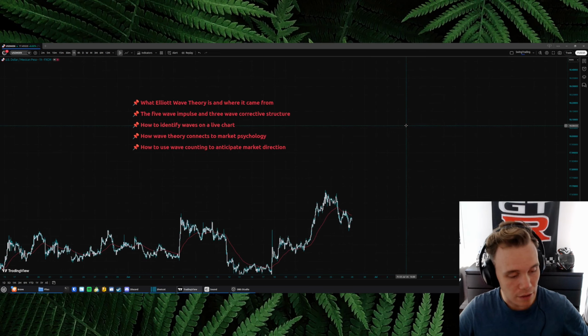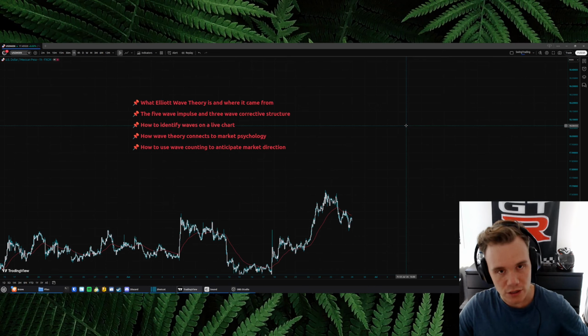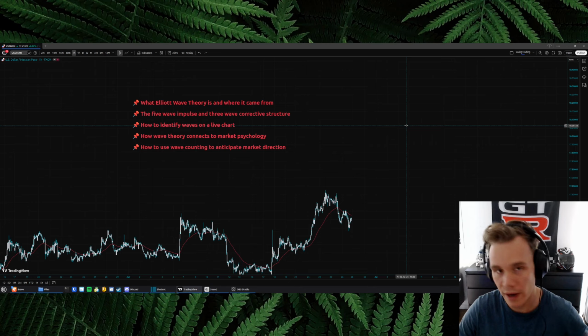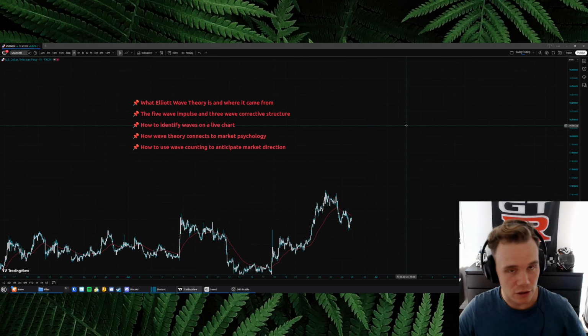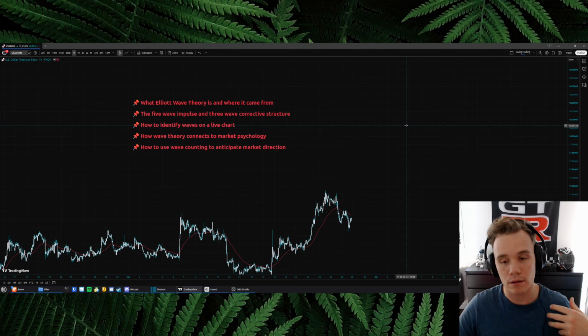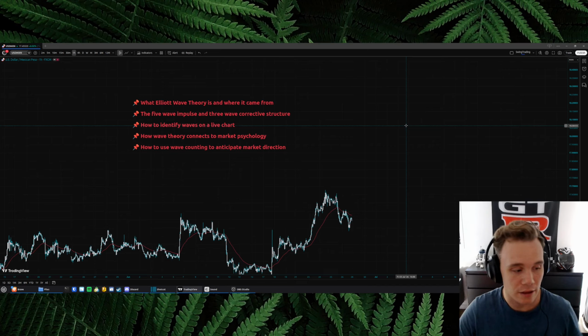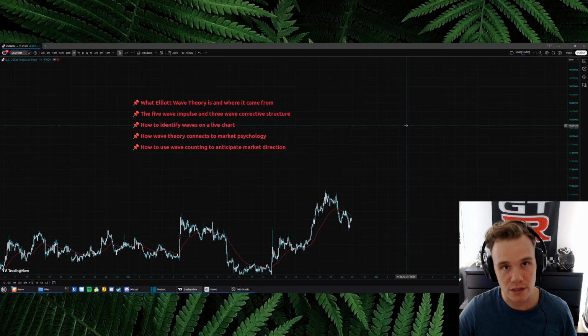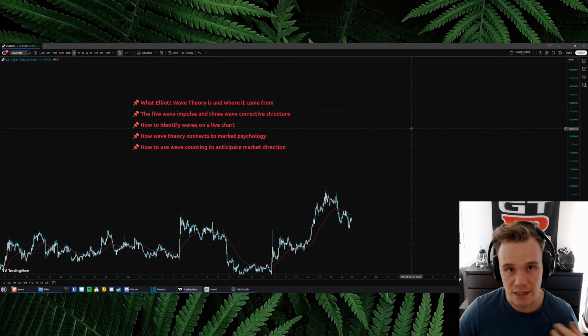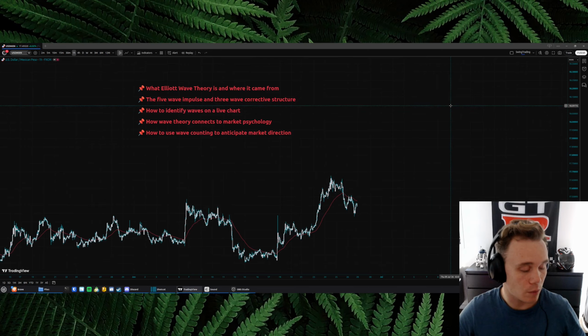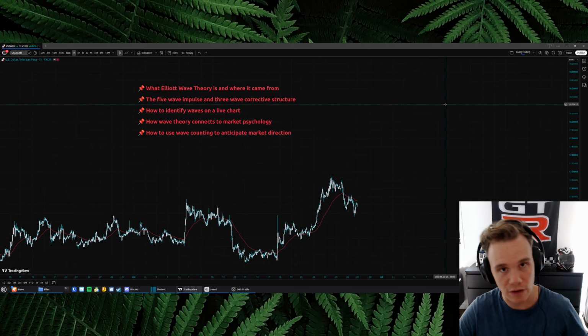Now, if candlestick formations allow you to pinpoint the entries, and support and resistance tells you where to take these entries, and market structure tells you where the market might be heading towards and heading away from, then what Elliott Wave Theory allows you to do is actually calculate when and where these reversal points will occur in terms of their sequence. So when these trends start to shift from bullish to bearish and exhaust.